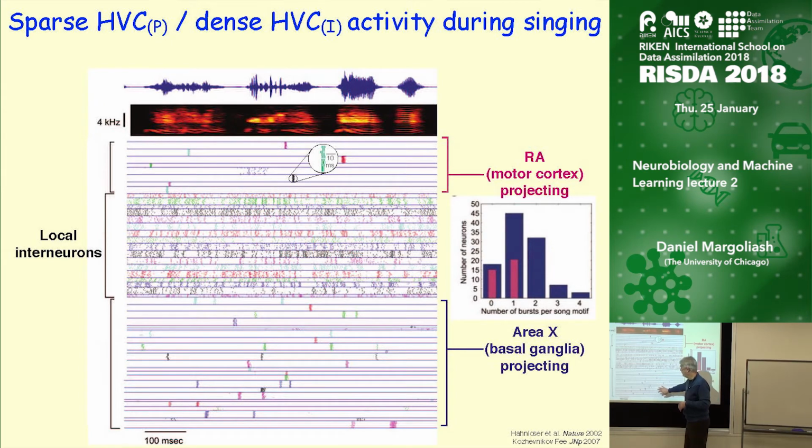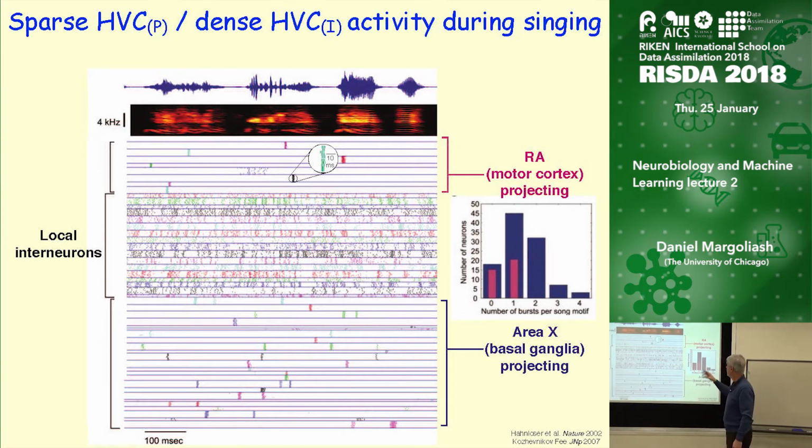And you see the same thing for the projection neurons that project to the AFP. They tend to fire either 0 times or 1, 2, 3, or 4 times during the song. But whenever they fire, it's at precisely one spot. And that's in contrast to the activity of the interneurons, the locally projecting neurons, which fire tonically and have dips in their tonic patterns of activity.